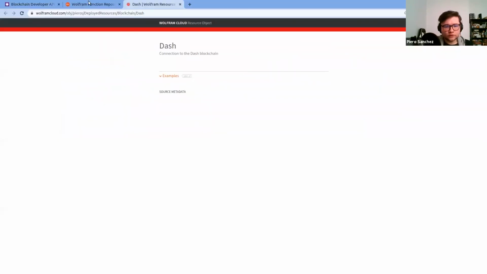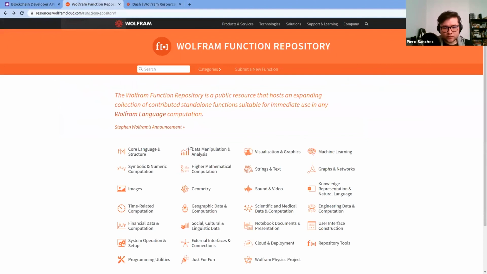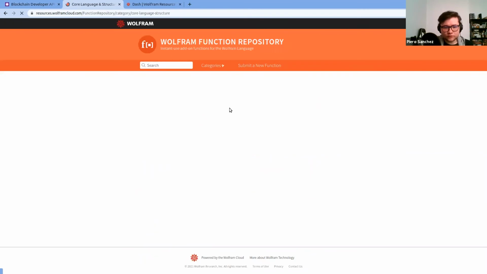So if we check, this is actually very similar to the function repository. This is the Wolfram Function Repository where people can send in some functions and you can look at the documentation of those functions. Oops, not loading. But the idea is that you can create your own function using the function definition notebook.